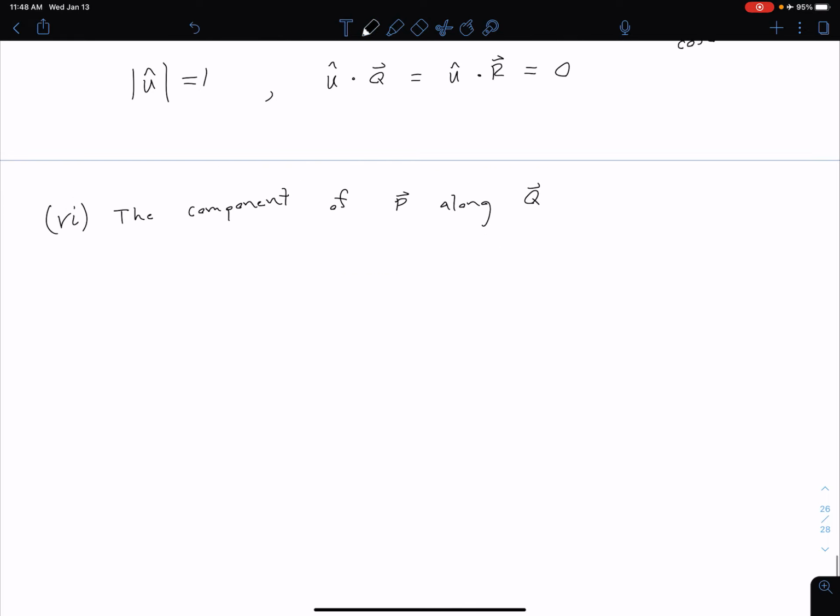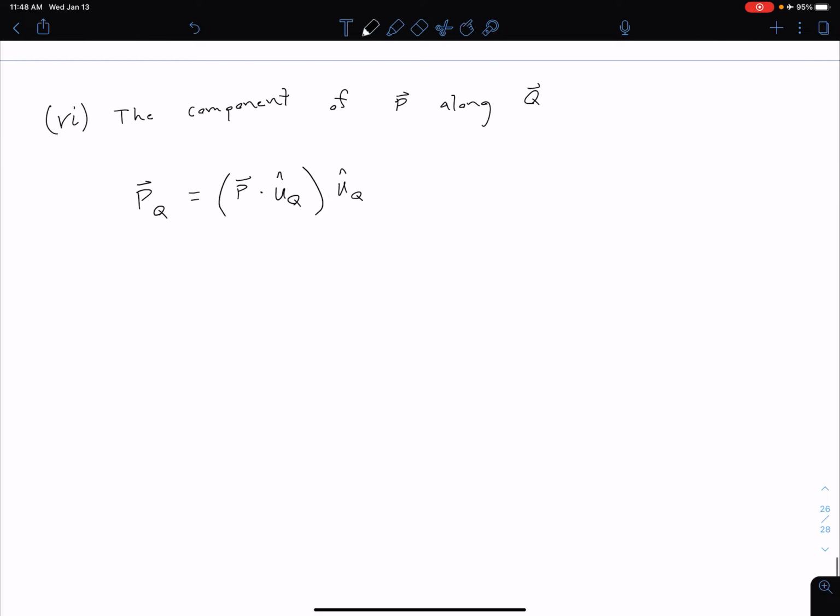So we can go back to the definition that we had before. And so our projection of P onto Q, or our component of P along Q, notation-wise, we said is P sub Q. And we said that is equal to, we have our P dotted with a unit vector in the Q direction, but that's a scalar value. And remember, we wanted a vector. So we said if we multiply that by that unit vector in the Q direction, that gives us what we want. So from this, we can see that we need to figure out what this unit vector in the Q direction is before we can do anything. So let's go ahead and find out what that is.